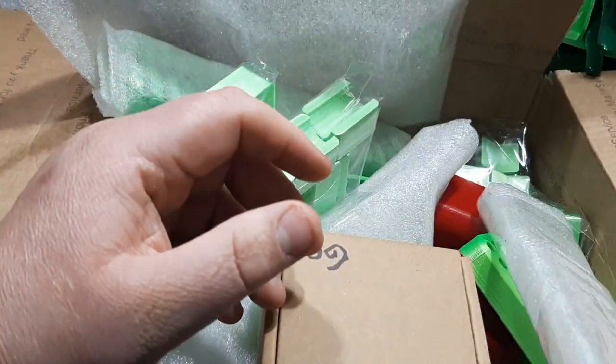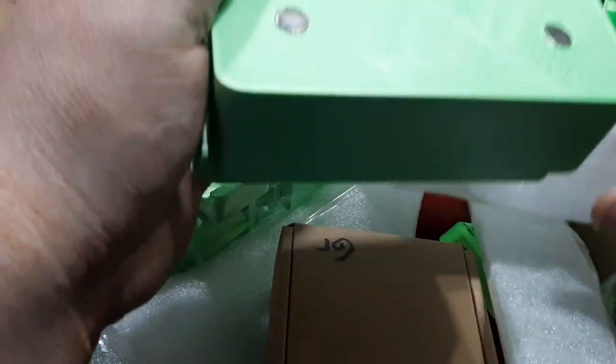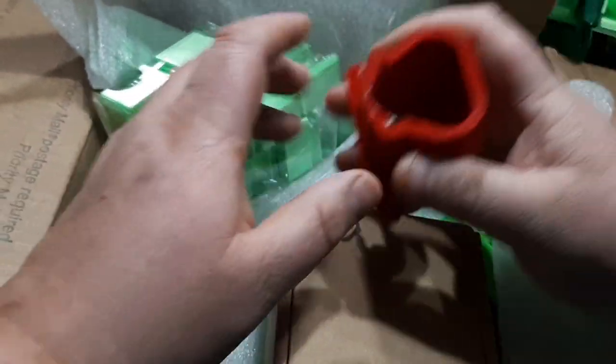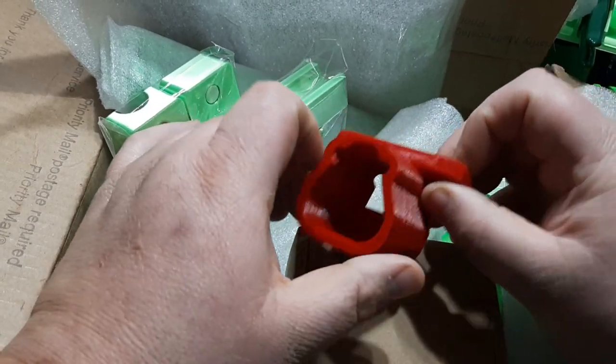More plier racks — these are definitely pretty cool. Let's open this up and see what's going on. They look like plier racks to me. They're really packaged down well. This is the first unboxing — like I said guys, I didn't even expect all this. Really blown away at the fact that he did this. Yep, more plier racks. So we'll try some of those out. I've used the Tool Sort wire racks — these are really cool too.